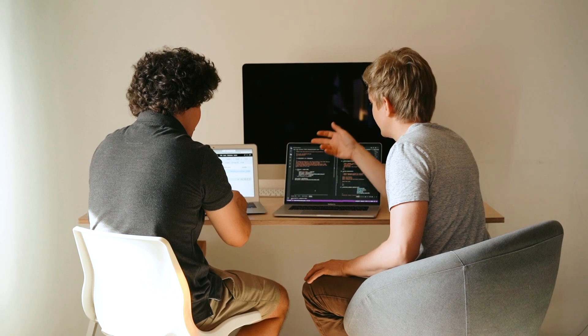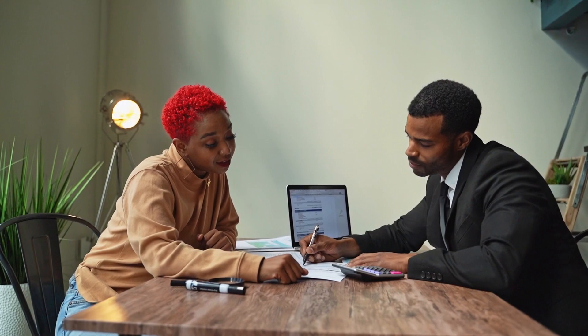Code reviews can also be done together. Instead of exchanging messages on GitHub, you can just sit down together, go through the code line by line, and do it faster. Similarly, you can do pairing sessions. Pair programming or mob programming is one way to write better code. Another is pair design sessions, where you don't write code together but discuss different solutions and choose the one that will be implemented. Collaboration will not only help improve code quality, but also help developers learn from each other, making them better programmers.